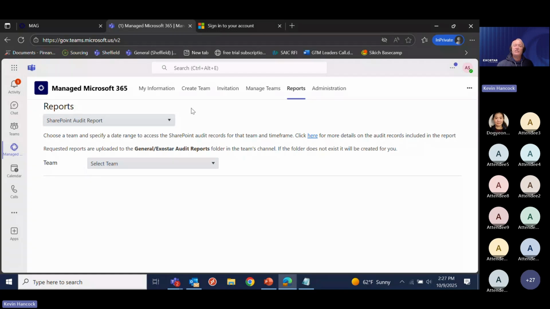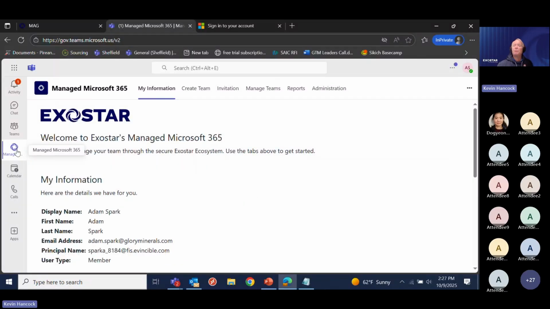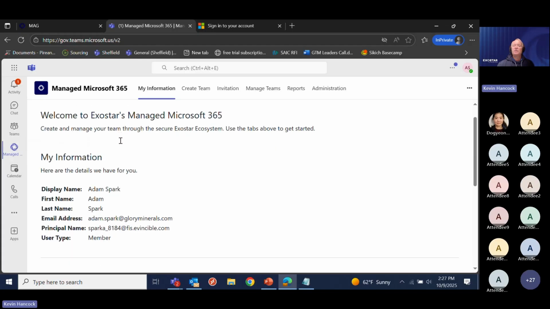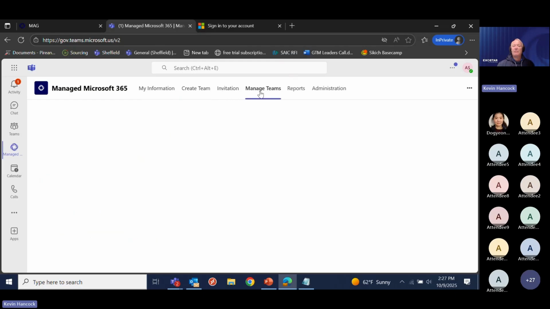Now, if we wanted to, we could also block downloads of files, right? Maybe we don't want our partners to be able to remove information from here. We just want to be able to collaboratively work in this space and keep it maintained here. One of those other important add-on features of the Exostar application is in that manage teams space.